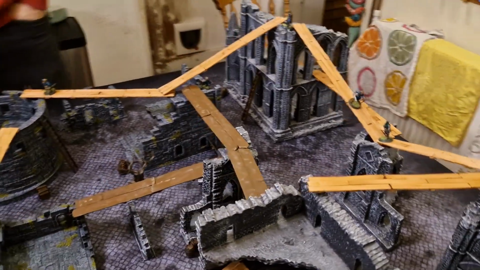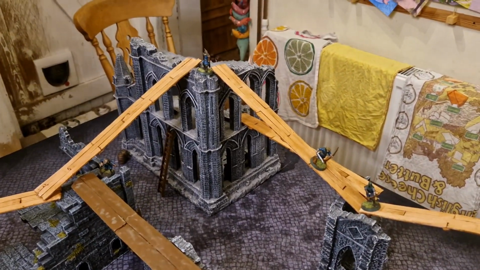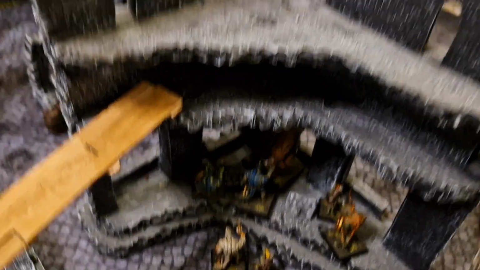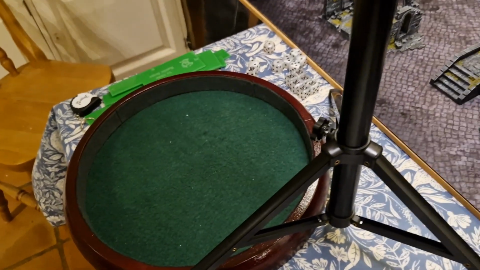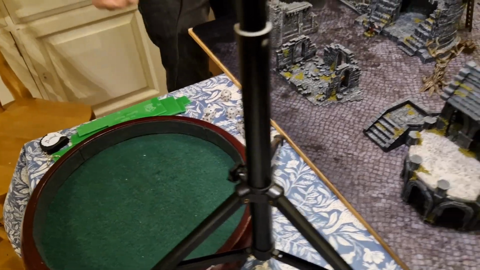Cool. Night shooting. So, we've got different targets. Yes. Start up here. Well, yeah. He's shooting the blue. The blue sword. See the blue sword. So you're going to be long range and cover. Long range and cover. So four. Fours. Hits. Five to wound. Ooh, that's so close to that six.